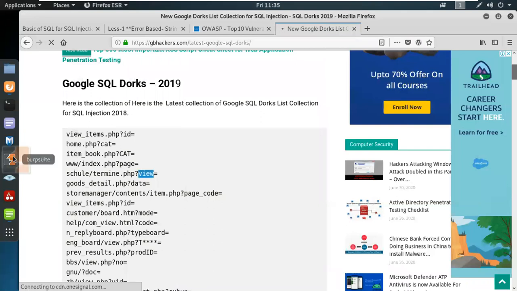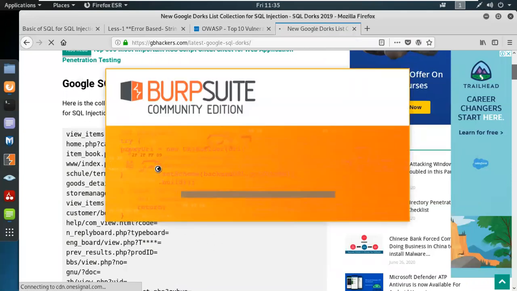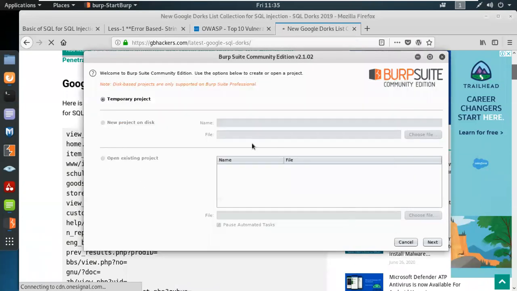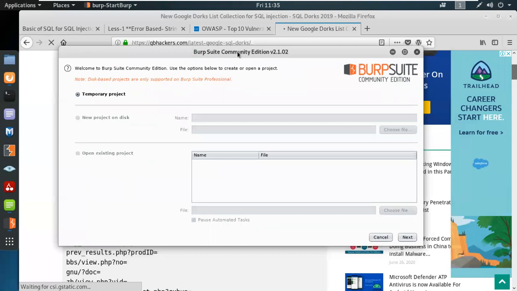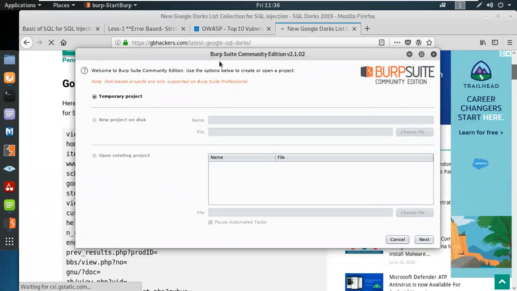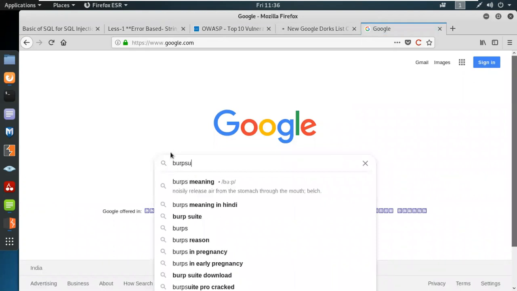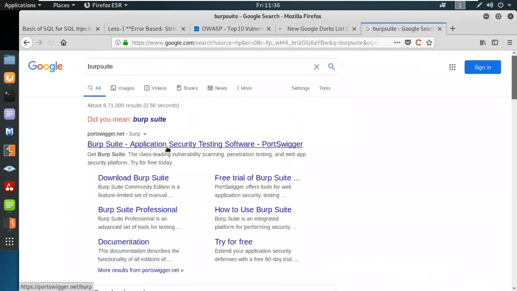So let me show you over here on the Burp Suite part. You can see that Burp Suite is one of the best tools for web application testing. Is there any tool similar to Nessus? No, this is a totally different tool. Burp Suite is basically used for web application testing. We can simply use it for client request and server modification. And if you look over here, Burp Suite is one of the best tools for scanning or pen testing and web application security.